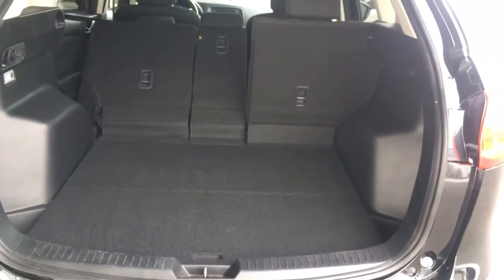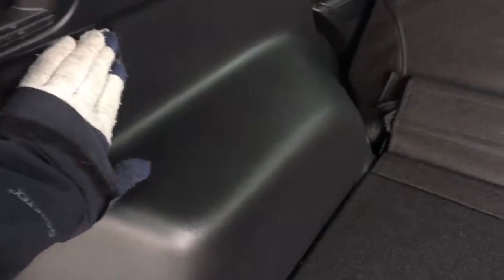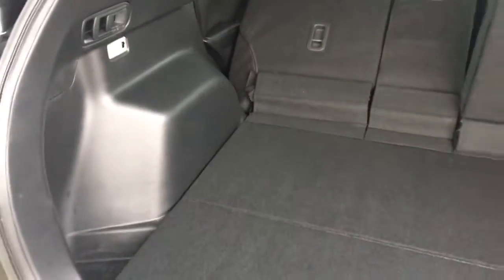You've got tons of space back here — you can still see the vacuum marks from our detail department's amazing job. On the left-hand side there's a little switch to turn on the cargo light, which is really nice if you're out camping. There's also a power outlet back here so you can plug in an air mattress right from the tailgate. You have handle hooks to open the rear seats from the back, and a separate release for the middle seat. There's additional storage underneath the cargo floor as well.